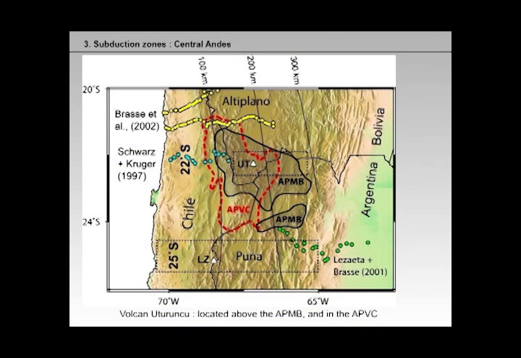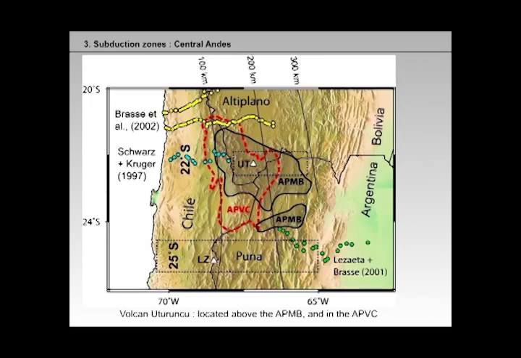Well, this area is interesting because it's also underlain by a very large seismic anomaly. That was called by George Zandt the Altiplano Puna magma body. And its extent is here shown in black. There's been some adjustment of the extent of it with various additional data, but there's a basic correspondence of the red, which is the calderas of the APVC, and this large magma body.